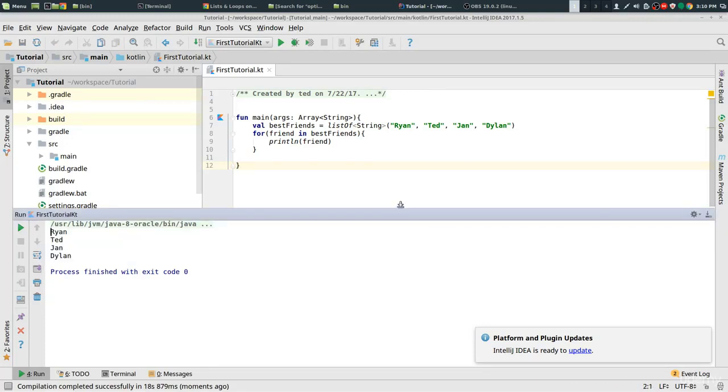Now we have all our friends printed out. The downside of lists is they're only readable. So you can't add things to this list, you can't delete. If you wanted to add a friend, you can't do that with a list, and if you want to delete, you can't do that with lists either.